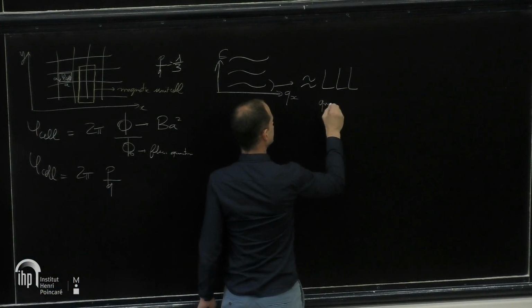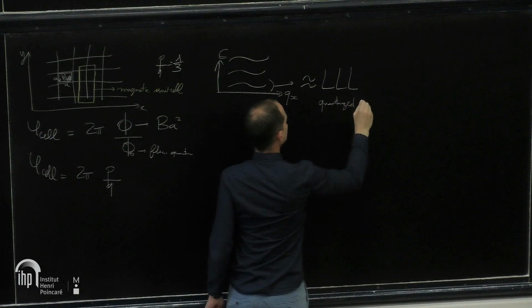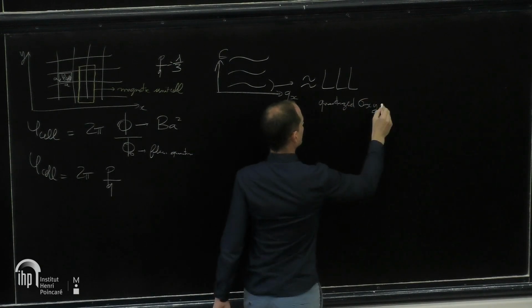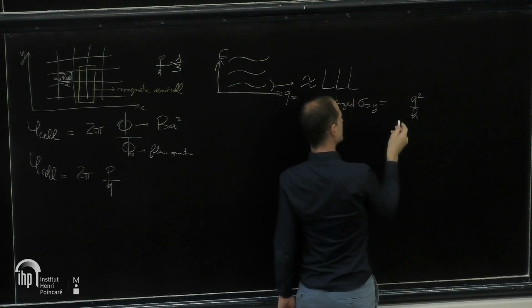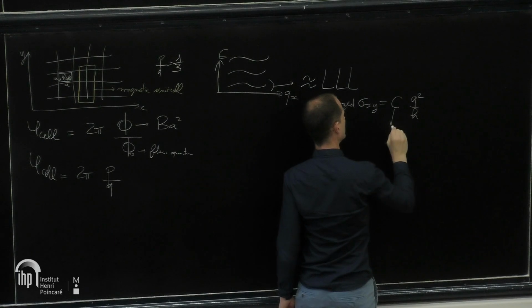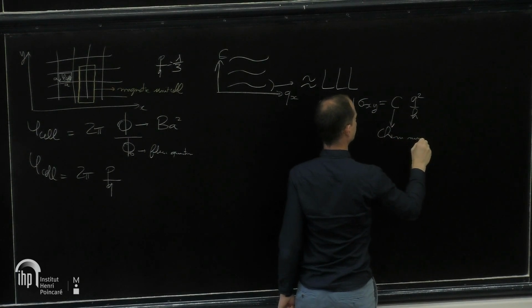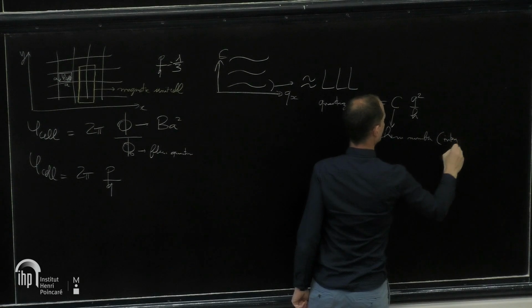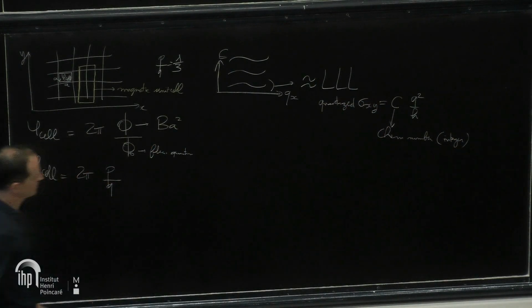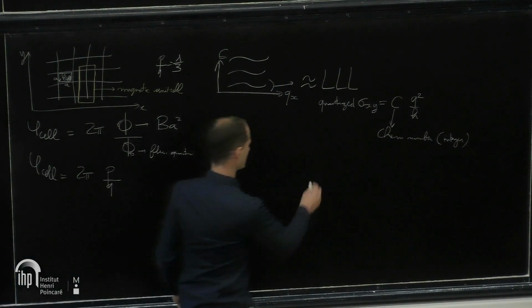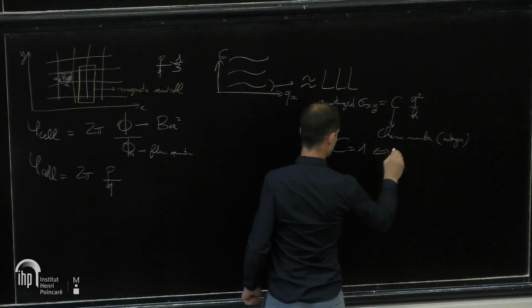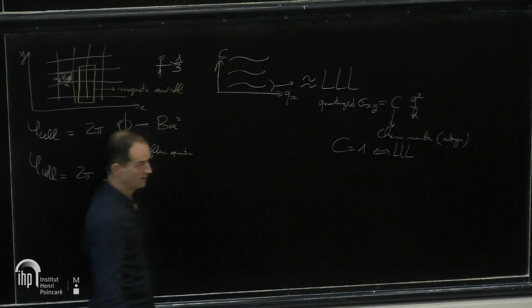It has quantized sigma xy, which is given still by q squared over h times an integer here that changes name. It's the so-called Chern number, which characterizes the topological structure of the band that we consider. In practice, the lowest band, if we take p over q as 1 over q, has C equals 1, so it's equivalent to the lowest Landau level somehow. Okay.